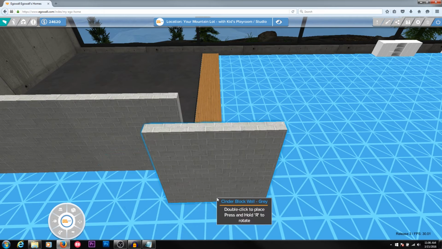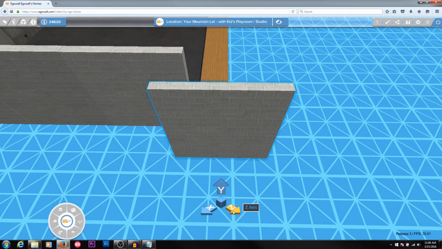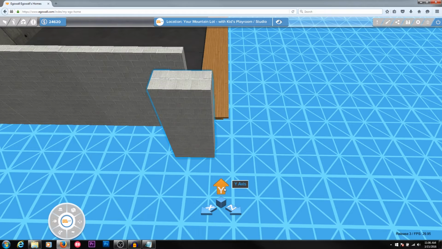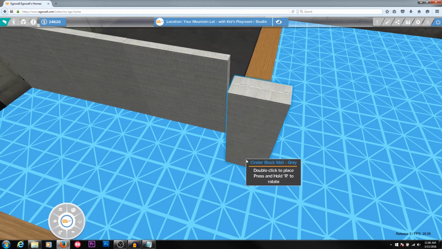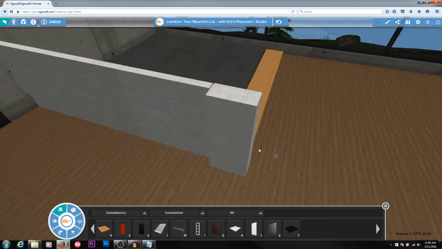And for here, I'm going to make it feel more like a column. So I'll just put it down and squash it. And then slide it into place.